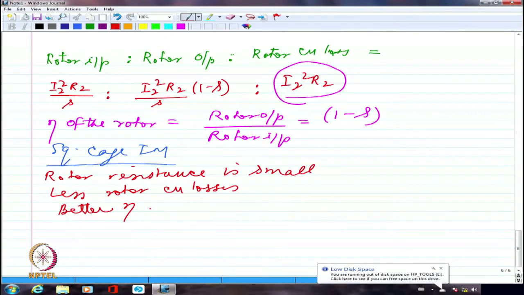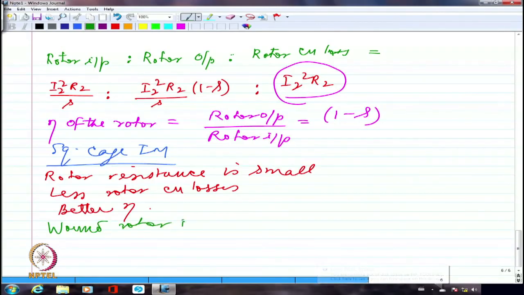On the other hand, if I look at wound rotor induction motor, I will have rotor windings. If I have to have wires going around in the form of winding, it has to be any day thinner than my rotor bars. Rotor bars are thick, whereas the wires that are going around in the wound rotor induction motor, they have to be bent, they have to be taken round and round.